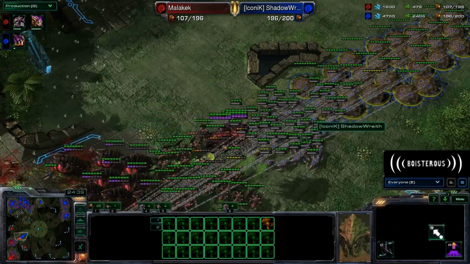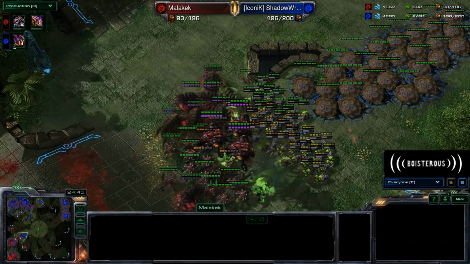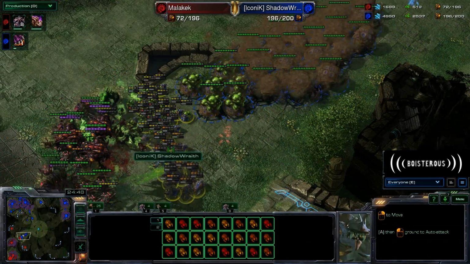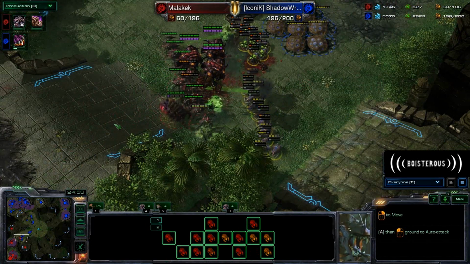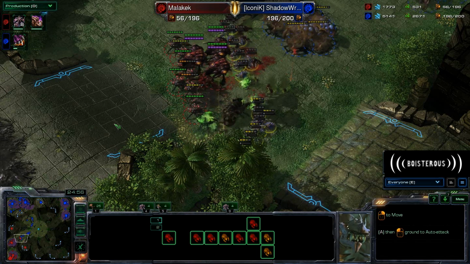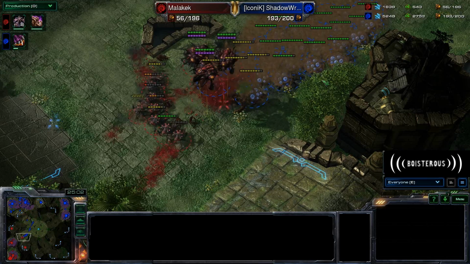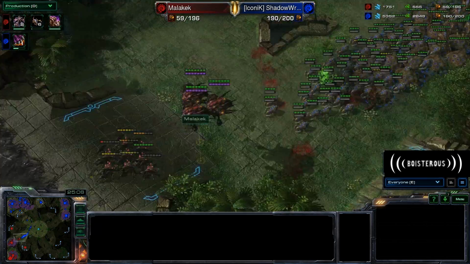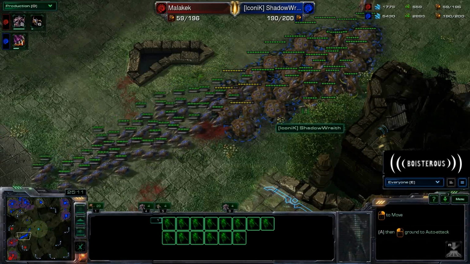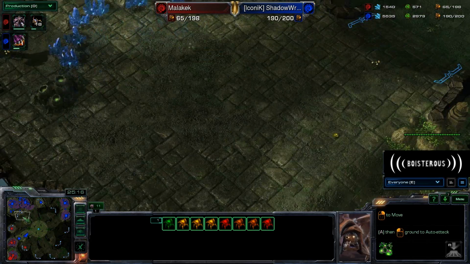I'm surprised to have not seen a Fungal Growth go down yet, because Fungal Growths are going to do a lot of damage to a Locust composition like this, and it looks like he literally just wanted to lose every one of his Infestors. I have no idea why he didn't attack with his Nidus Swarm there. I mean, he had a solid 10-15 minutes where he could have attacked with the Nidus Swarm and been perfectly fine, and he just didn't choose to.